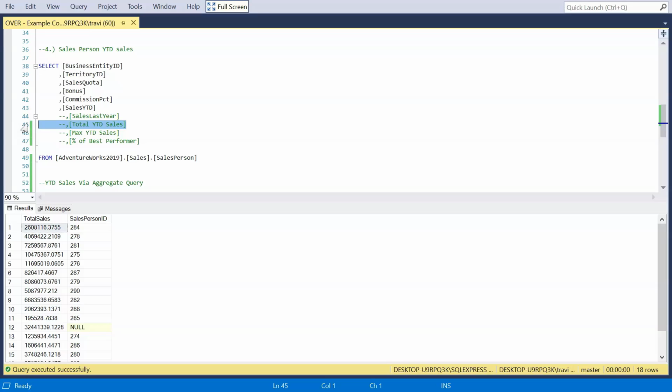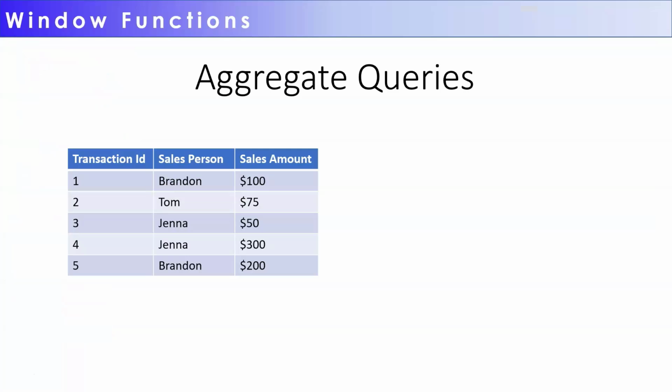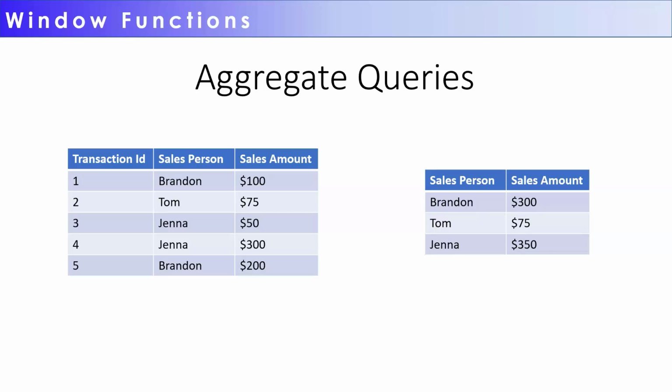Like aggregate functions, window functions allow you to perform calculations like sum and count across groups of rows within your data, or alternately, all the rows in your data set. Whereas aggregate functions collapse the rows of your data into groups based on the unique values in the columns you include in your select statement. So you can see that the two records for Brandon in our detailed data example here have collapsed down into one single record where those two sales amounts have been added up to one number.